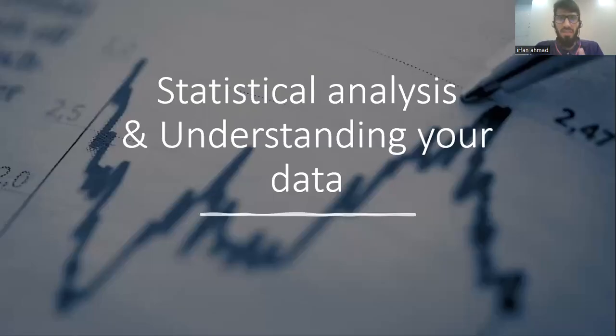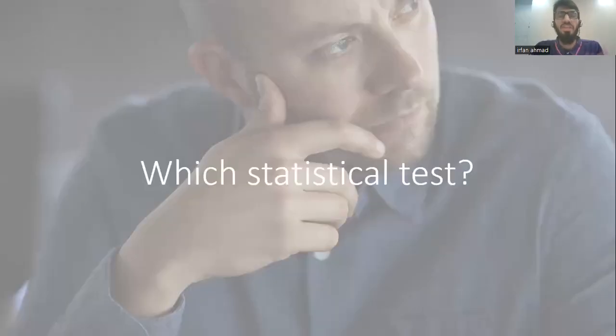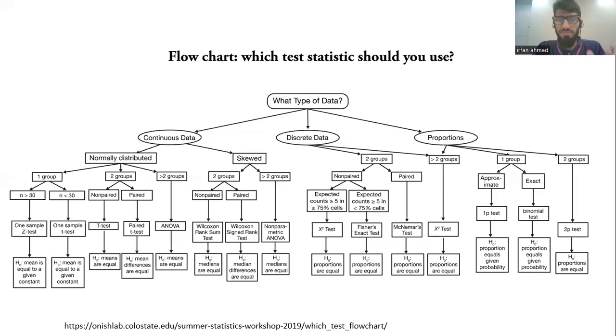Now the third thing is statistical analysis and understanding your data. Which statistical test should I use? Okay, if you don't know which statistical test to use, you cannot reach the conclusion of whether the hypothesis is accepted or rejected, and then you cannot reach the conclusion of your study. This is the flow chart that you should follow when you want to decide on your study results.